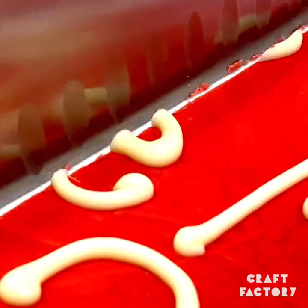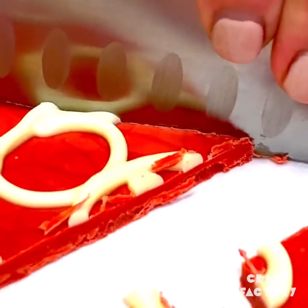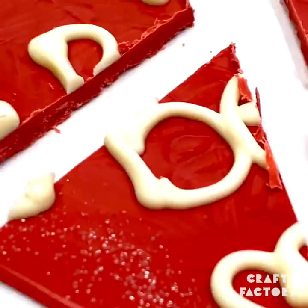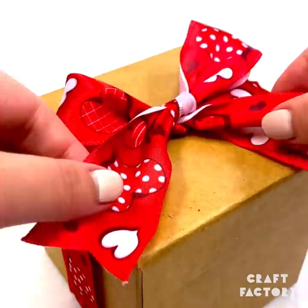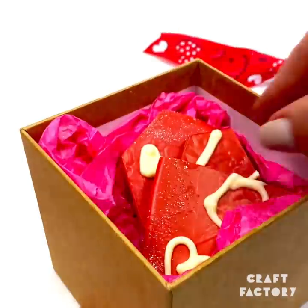Next, cut or snap your puzzle into irregular shapes to make it as easy or difficult as you like. And now sit back, relax, and see how fast your Valentine can crack the code.